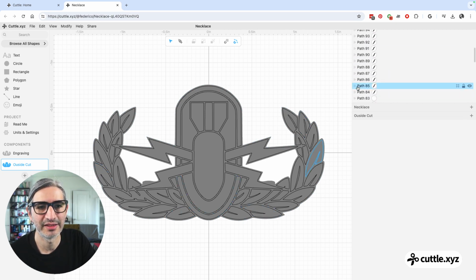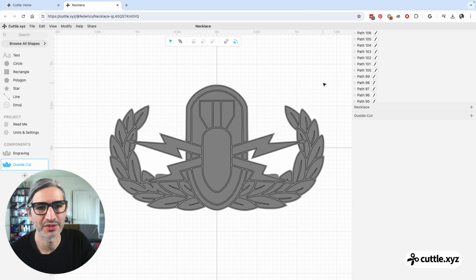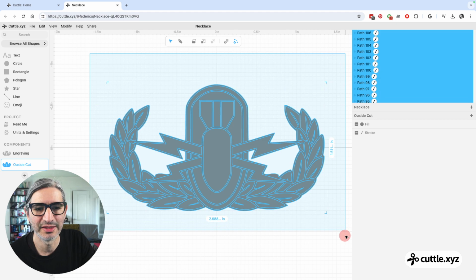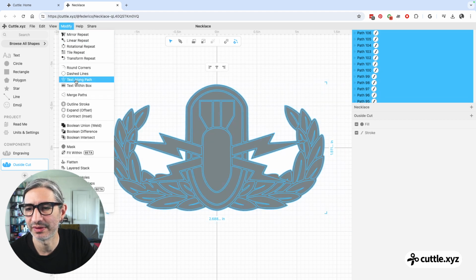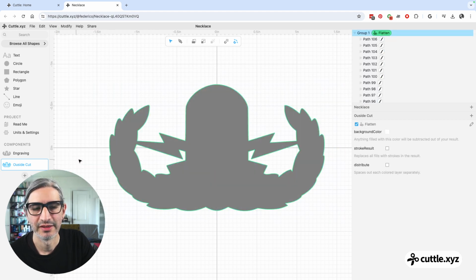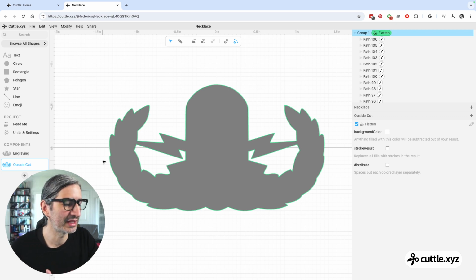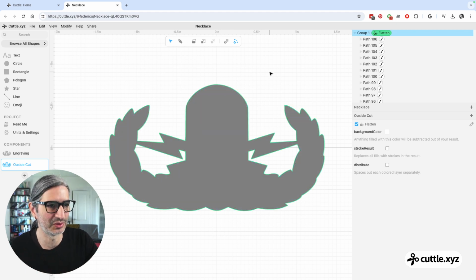And I think that's pretty much what I want. So I'm going to select everything, and then apply this modifier called flatten. The cool thing about this modifier is that anything that I marked as white is going to turn into a hole, and everything else turns into a shape.